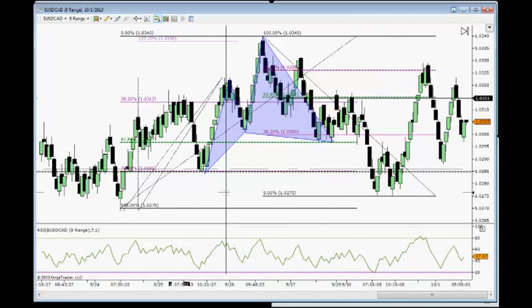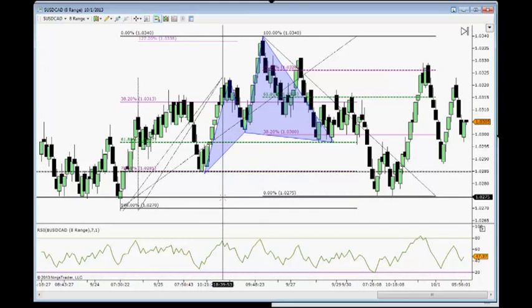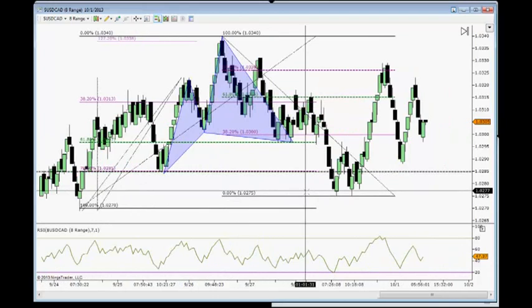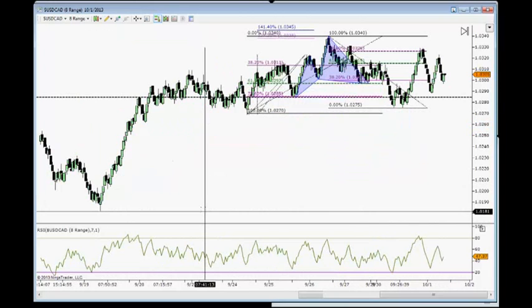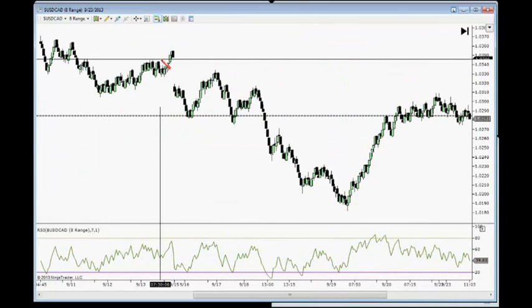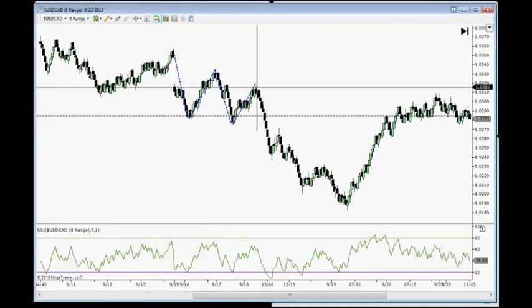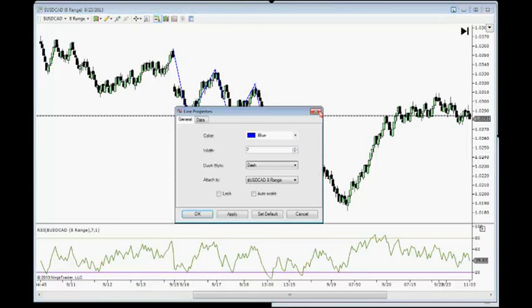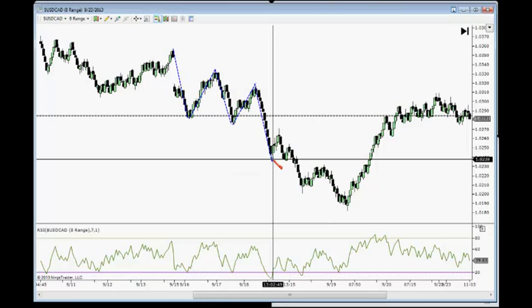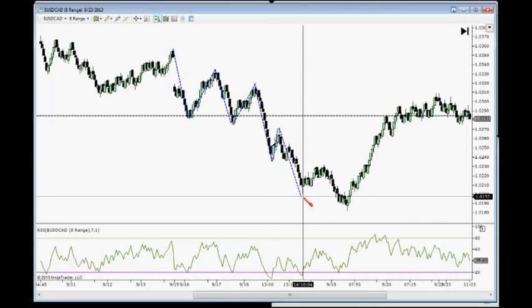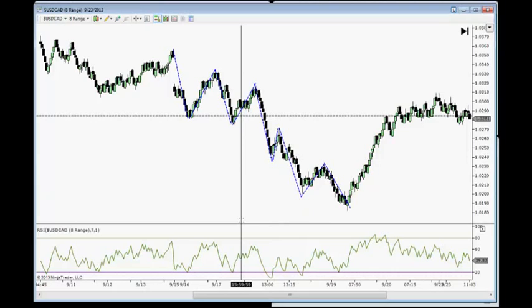Now the cool thing about this is the bars only print when the market moves, right? You'll only get new bars when the market's moving. So it creates some very, very nice ebb and flow here. You want to talk about being able to see new structure high, new structure low? The great thing about this particular chart is that it makes it very, very easy to see where those swings come in. Yeah?